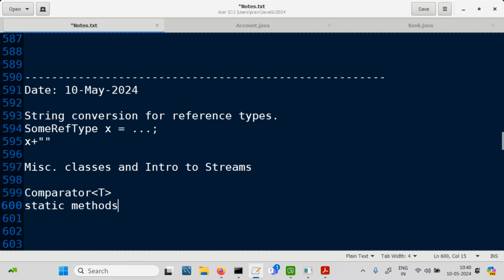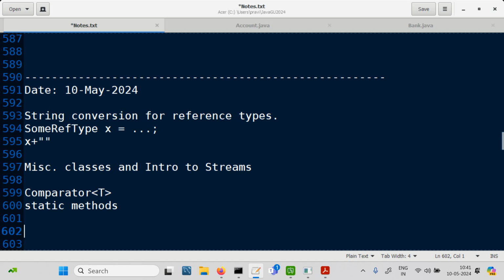Static methods are always used without an object. Many times you have classes where you have static methods which in turn create objects for us. We call them factory methods. So static factory methods are there. Let's look at the static methods useful for creating objects. How do we create a comparator?